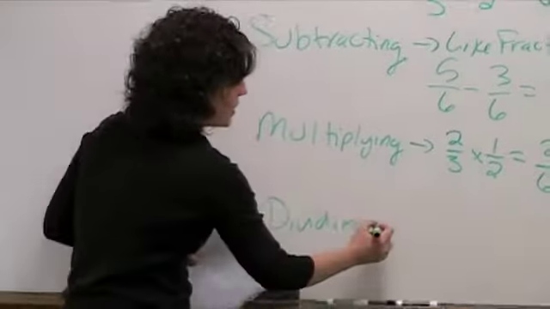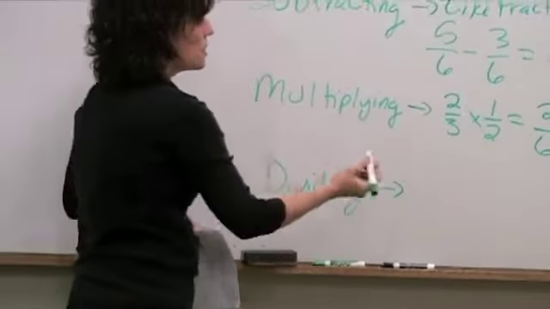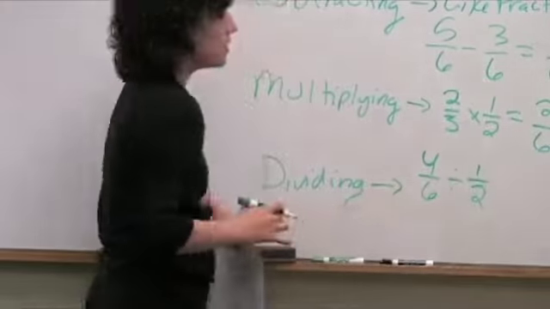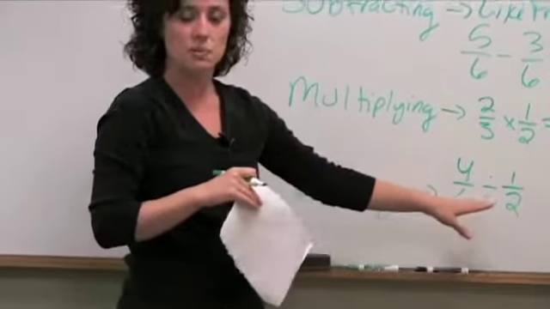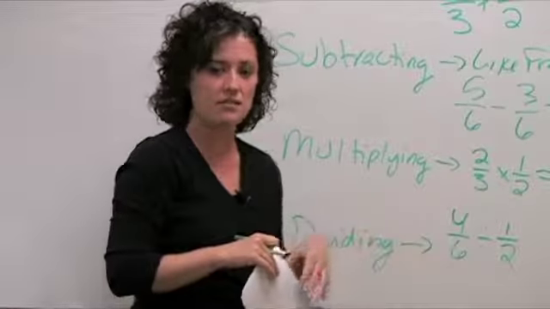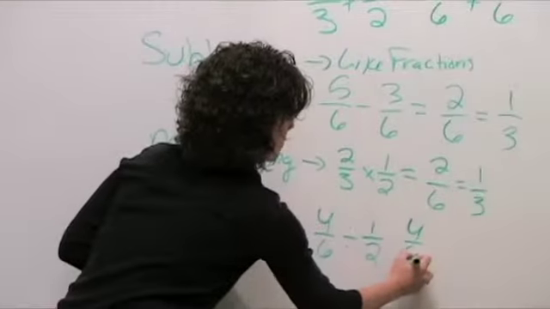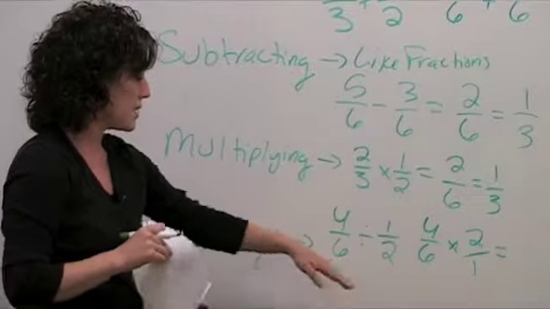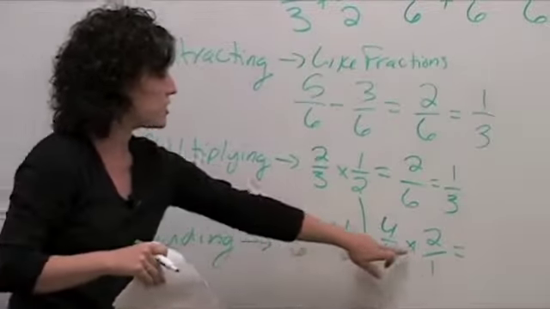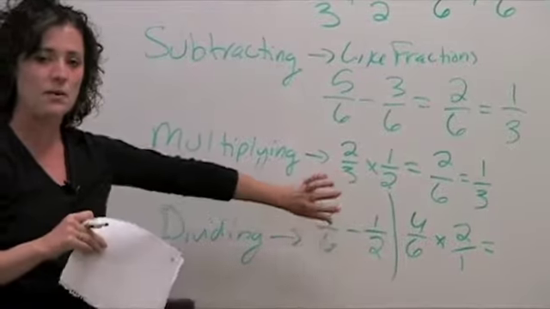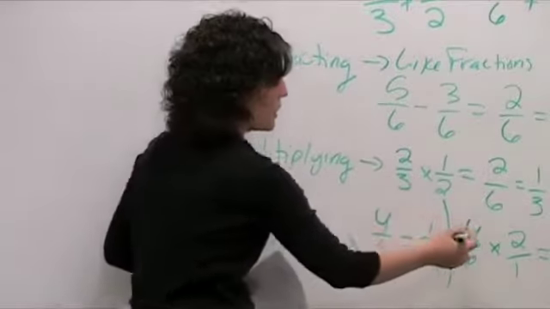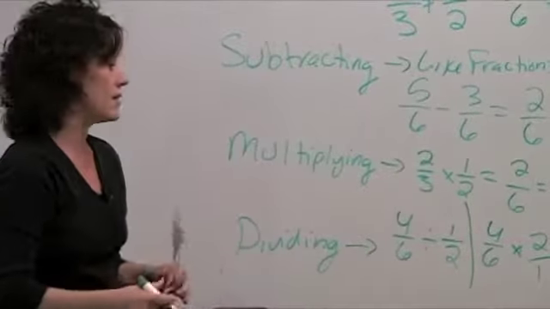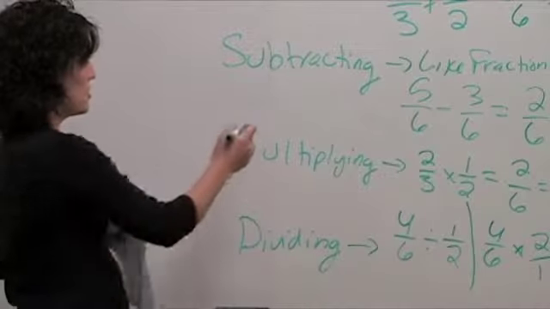So lastly, dividing. Dividing, you also do not need like terms. So if I'm dividing, let's say 4/6 divided by 1/2, the rule for dividing is I turn it into a multiplication and multiply it by the opposite of my second fraction. So 4/6 times 2/1 is the same as what I wrote here in the first part. I take my second one, the reciprocal, and I flip it upside down. And then all I do is multiply it across. So 4 times 2 is 8, 6 times 1 is 6, and then I can reduce this down as a fraction.